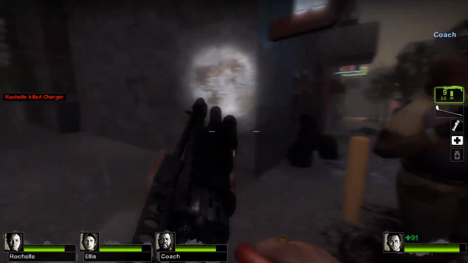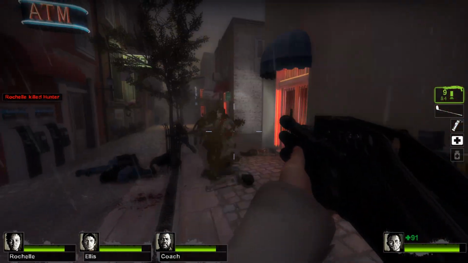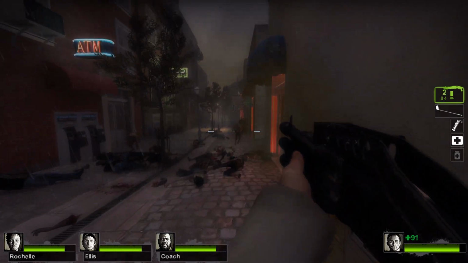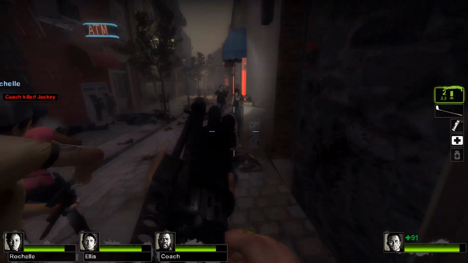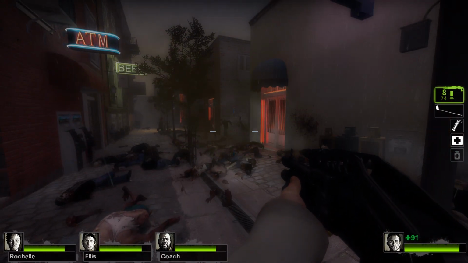There's multiple game modes to play through, including Campaign, Mutation, Realism, Realism Versus, Survival, Scavenge, and Single Player. All modes, with the exception of Single Player, can be played online with other people. I spent a majority of my time in the Single Player, which is where you can play through all of the campaigns with AI teammates.